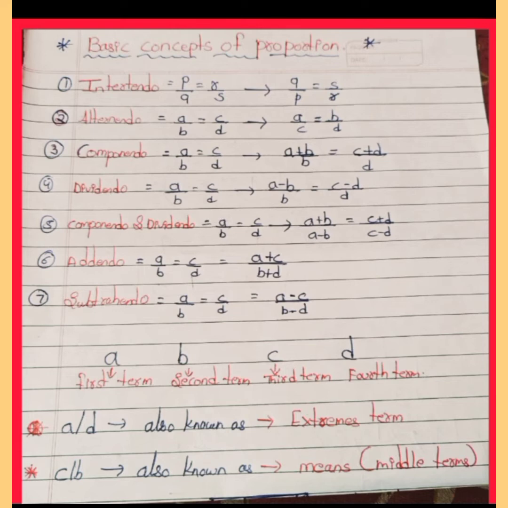Now let's move on to addendo. By name you get what you have to do. For example, addendo, it means A upon B, C upon D. Here see carefully. Here you don't have to add numerator and denominator. Here you have to do just A plus C and B plus D. You have to do only this, and it will form A plus C upon B plus D.